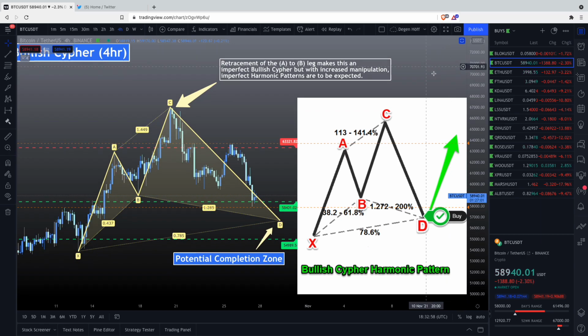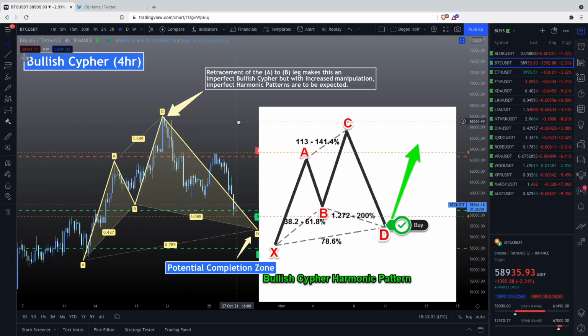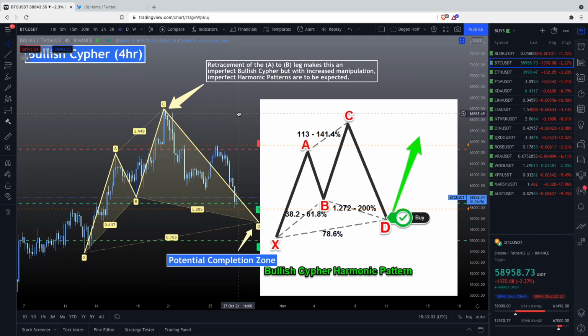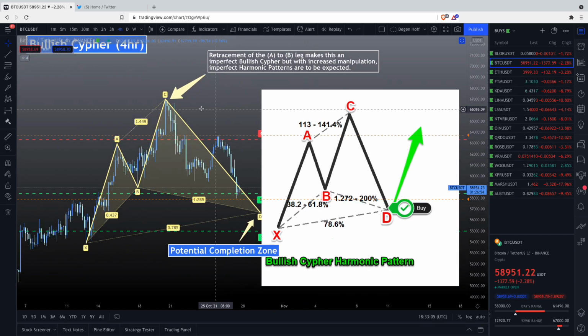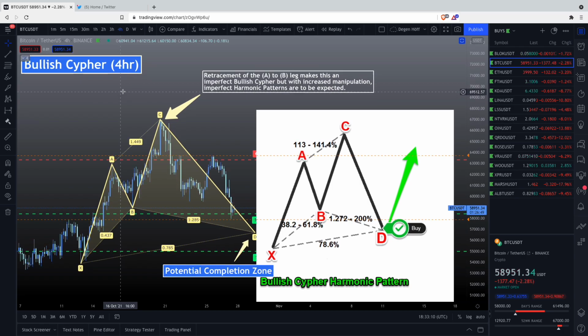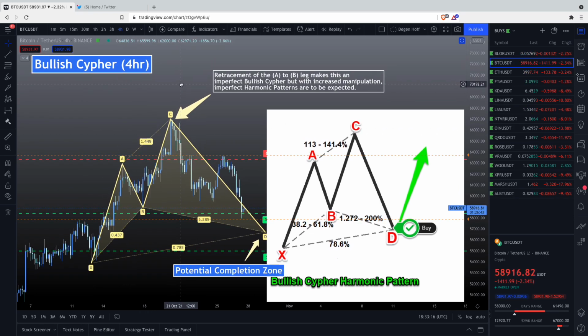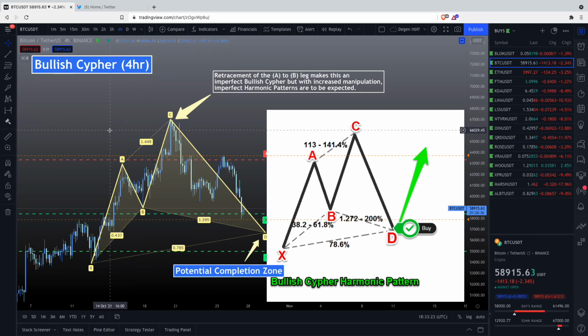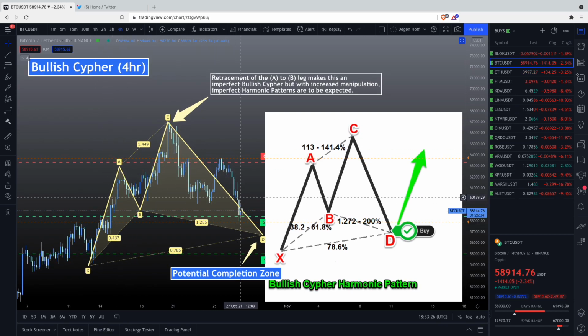So I track harmonics for all time frames just to see what's playing out, what's printing in real time. And it looks like on the 4 hour, which we want to basically overlay 4 hour charts with 4 hour charts. So we had the negative pattern, which is the head and shoulders in the 4 hour. So I'm always looking for an equal and opposite pattern on the 4 hour as well. And in this case, we have a positive trend reversal pattern on the 4 hour, the bullish cipher. You'll see when we connect these points, there's some inconsistencies.